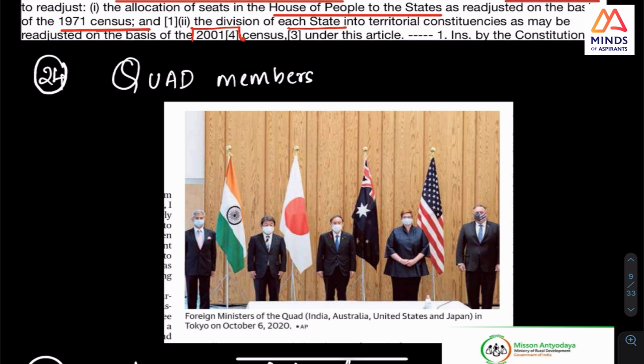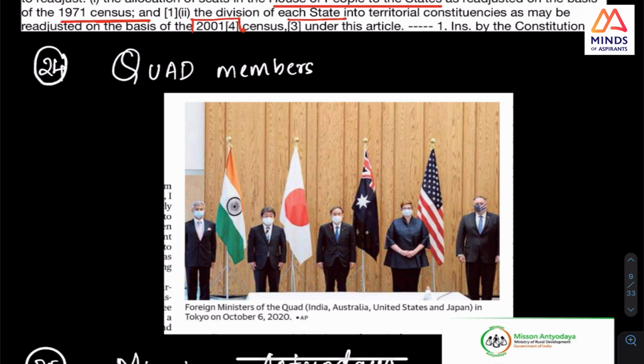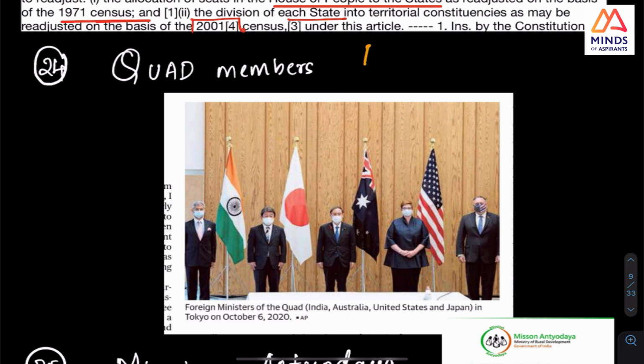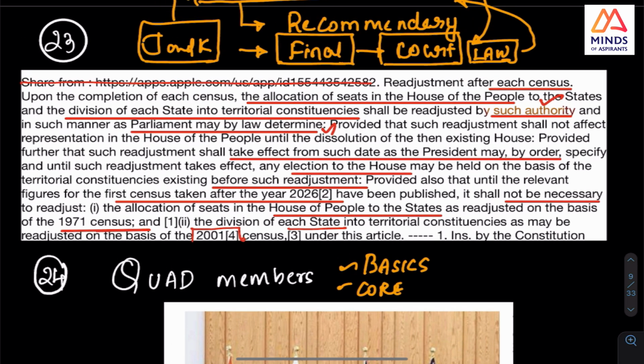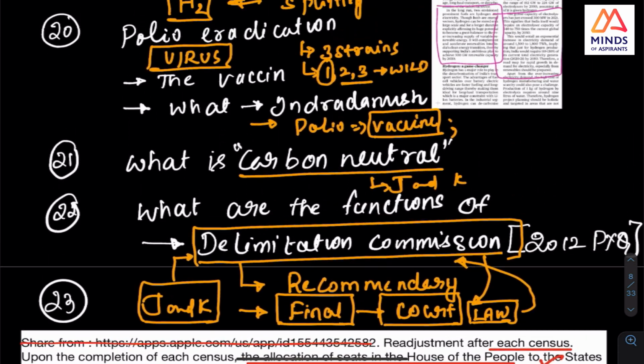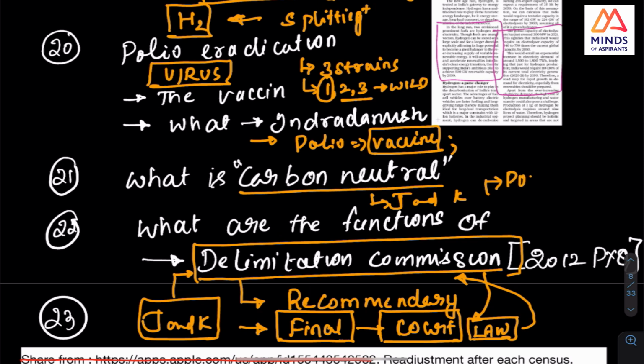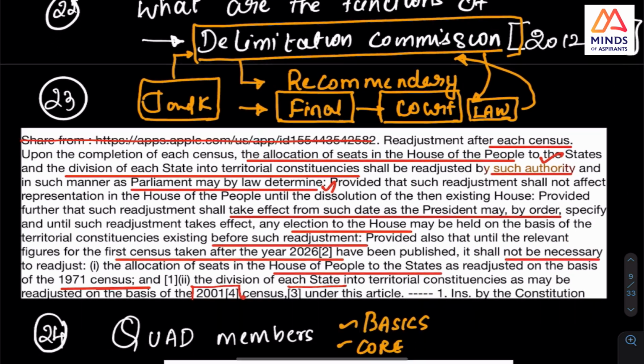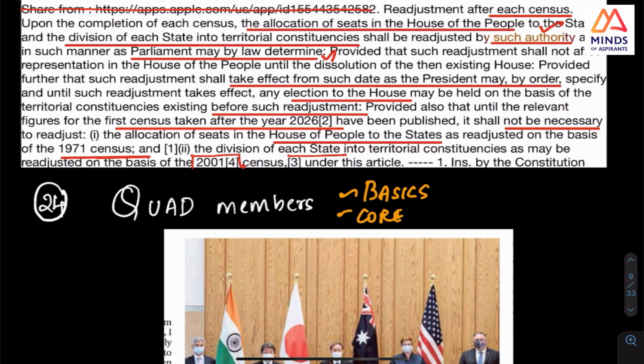Next, I will also try to cover as many of these kinds of topics as possible, and you should know that you have to prepare. So basics, that is the point. Do not worry about current affairs. If you know the basics, that will be enough. The core subjects, even when we are discussing current affairs, for example the delimitation commission, this is in polity. In Lakshmikant it is there. You should cover this delimitation commission. Current affairs is not a standalone thing. It is connected to the basic subjects, and hence covering these things is important.